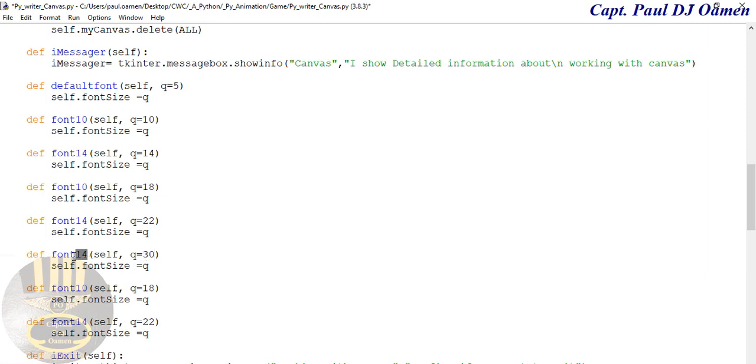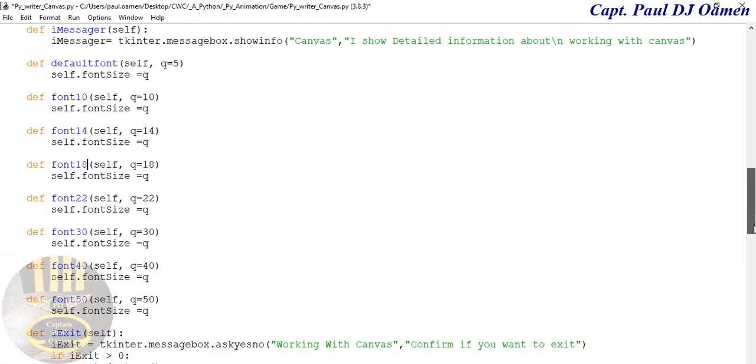That's 30 as well. And this is 40. 40 here. We have 50 here. So those are all the fonts that I have. And 50 here. And this one is 22. This is 18. There. So all of those fonts, I'm now going to call them.